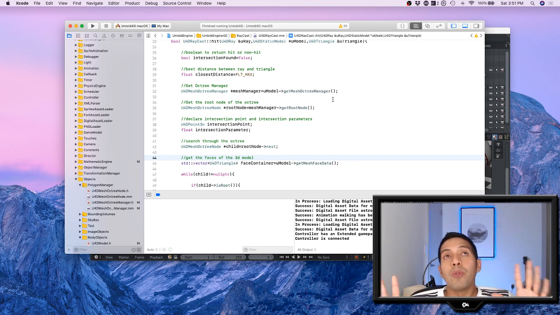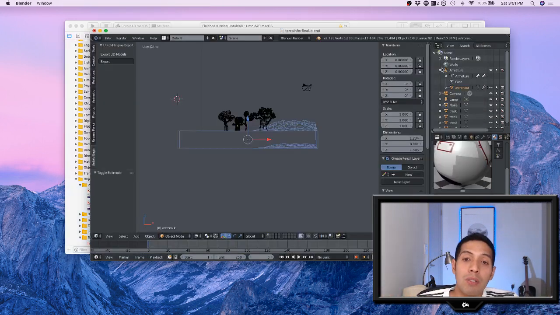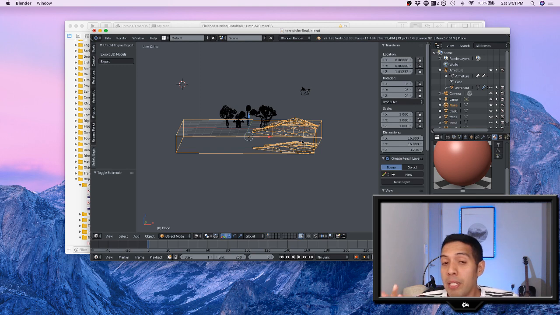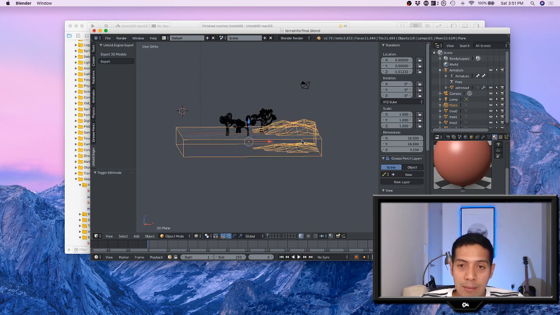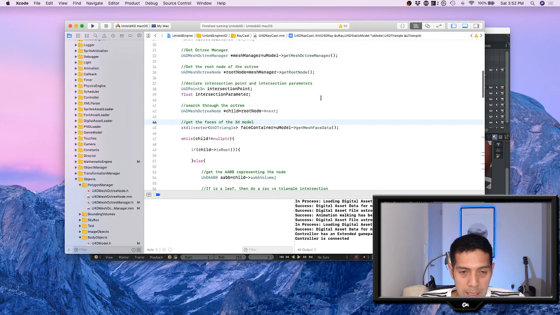And we are doing this under the assumption that our model here is going to be static. It's not going to be moving around, because if it moves around, if it's dynamic, then everything will fail. So we need to make sure of that.